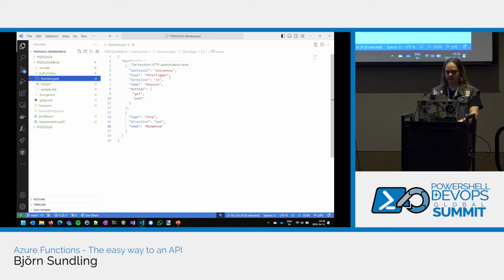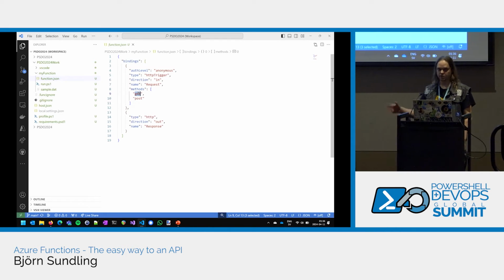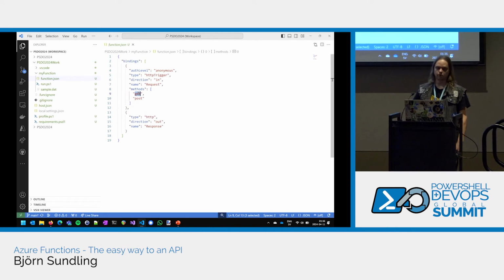So we have a binding direction in that says, this is something we can accept. Remember I said that a REST API, a RESTful API, supports standard methods? Currently, we default to get and post. Those 2 methods are already implemented for us. We have a name for it, come back to that in a couple of seconds. And like we configured, we said anonymous.